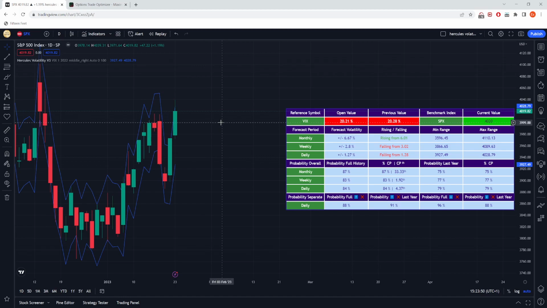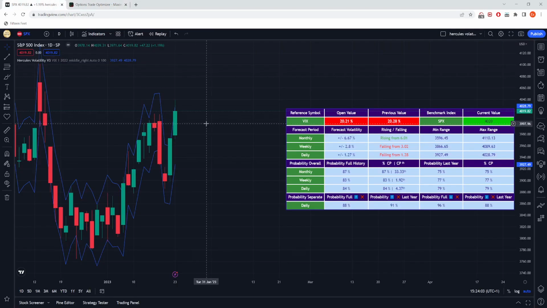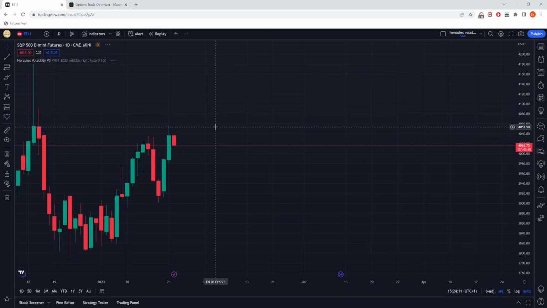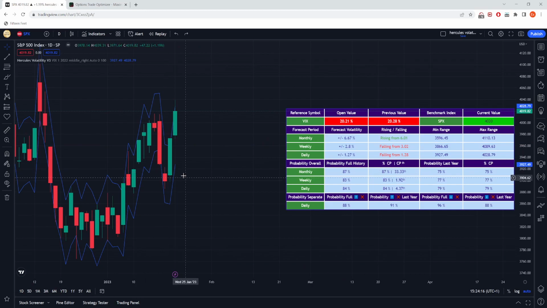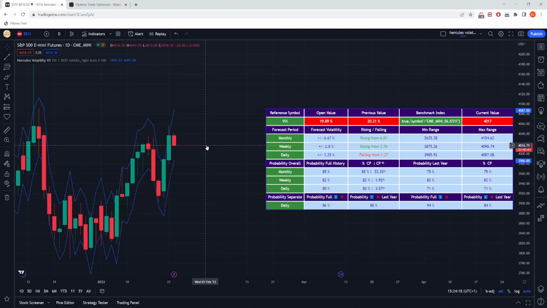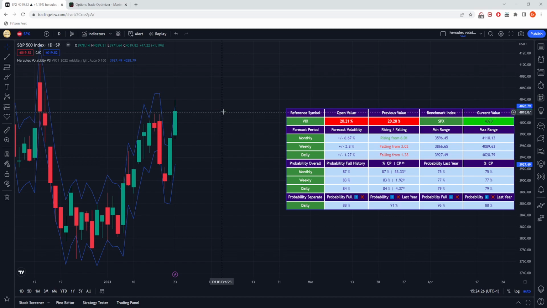Now, the big question is, how can I monetize and make use of this edge? I'm waiting 7 more minutes, because in 7 more minutes the market is going to open, and then I'm going to explain. But let's take, for example, we can go already on the ES, and ES is going to give us more or less some idea, but actually we can wait here. ES is telling me that more or less the price right now is at 4016. So let's go back on SPX. We will take 4016.